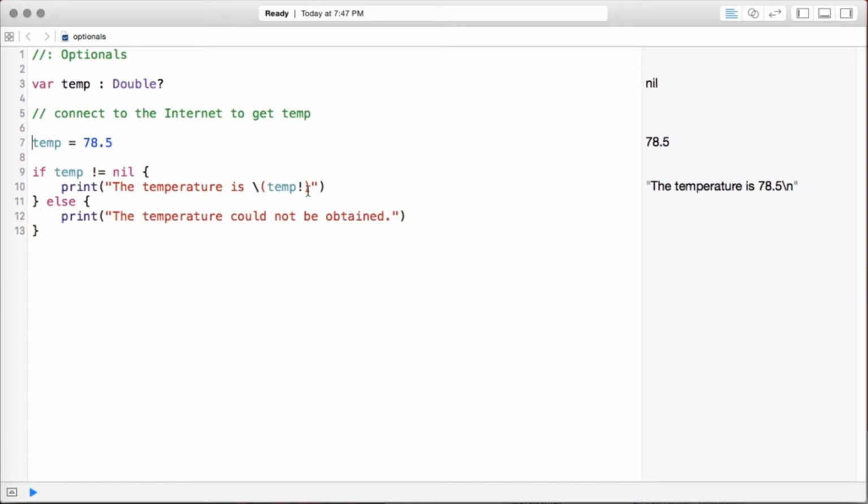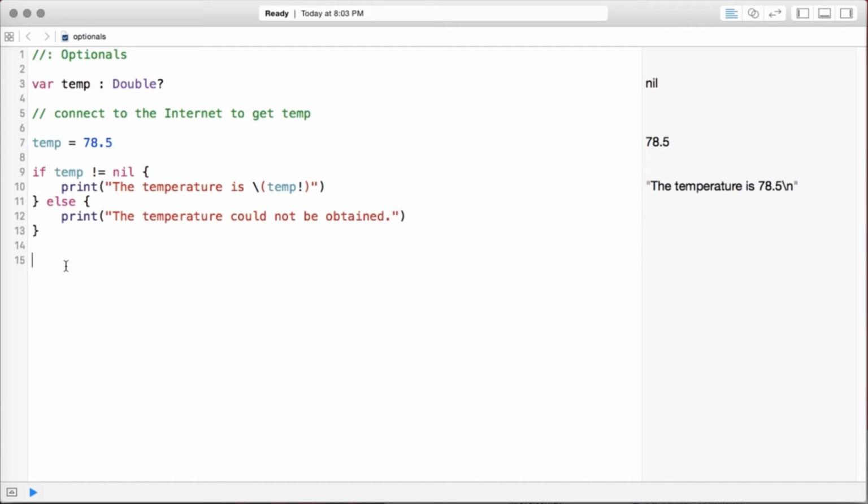And this really is a safe way to do it because you're checking if temperature is nil first. But this exclamation point, if it goes ahead and unwraps that, that's called forced unwrapping, by the way. That's what that exclamation point means when you're dealing with an optional. It's a forced unwrap. It means that there's definitely a value there. You know there's a value there, so show it to me. Now, if it does force unwrap that and it turns out that it is nil, as I said before, it will crash your program. Now in this case we are kind of safe, but there's a much better way to handle it, and I'm going to show you that next.